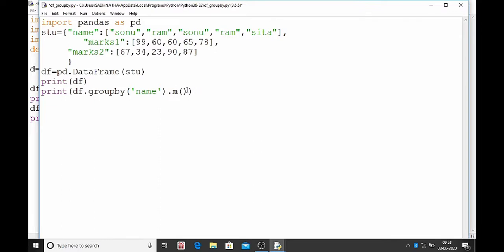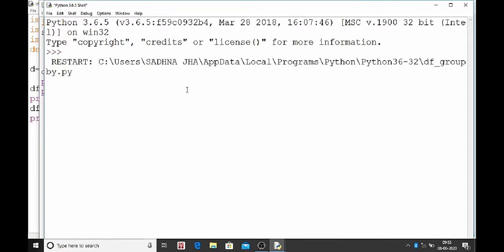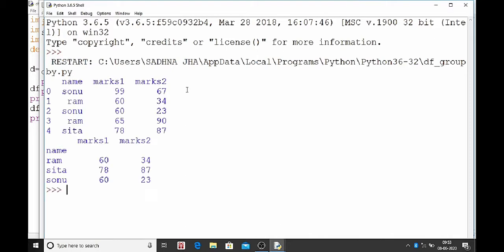If you want the minimum, you can write the min function. It will work in a group. So this is how it works.